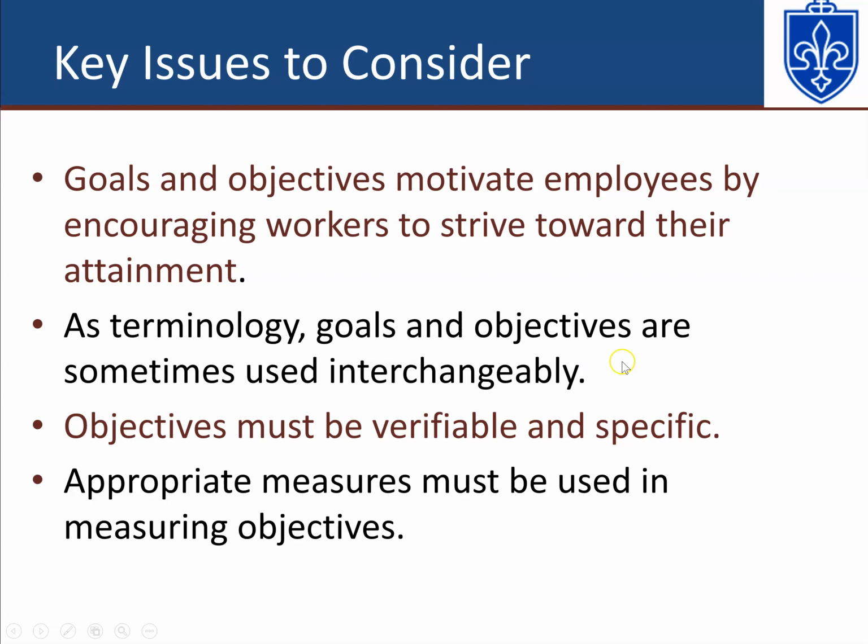I already mentioned that goals and objectives, pillars, directions, those are all interchangeable. So the organization just needs to decide which terms it wants to use and how it wants to define those. I save objectives for more specific, verifiable, actionable actions that the organization wants to take at an operational level. And then the organization needs to make sure that it has measures in place to make sure that it's achieving those objectives and goals. And I'll show you more of that in a minute.